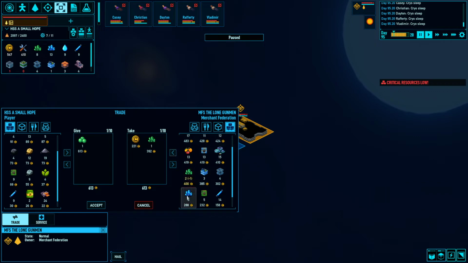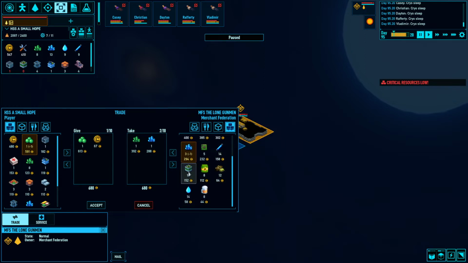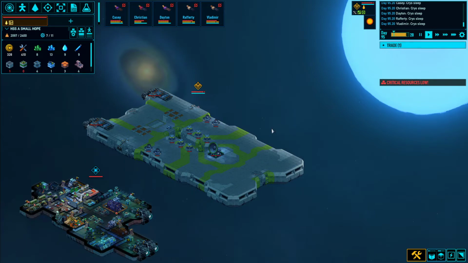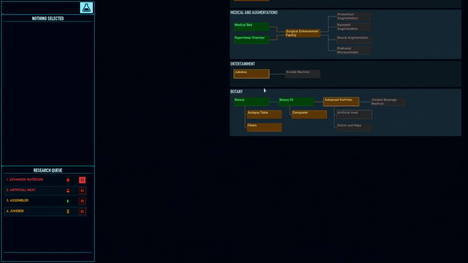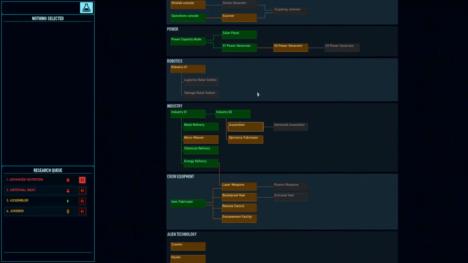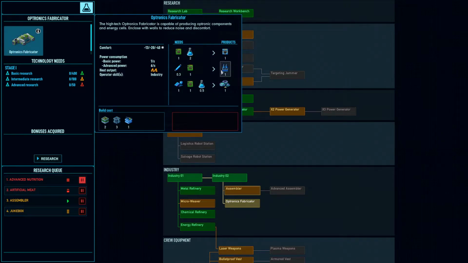So let's grab one of these guys and one of these guys. We're paying 67 credits for this, but that's okay. And then, do I want to buy an infra block? Let's buy an infra block so we have one lying around for general purposes, because right now we have zero infra blocks. Let's check our research queue. I think we do need the assembler before we do the shields. I think the shields are pretty expensive, if I remember correctly. And we might want the optronics fabricator as well before we do them, because this is necessary to produce energy cells. This is so expensive.